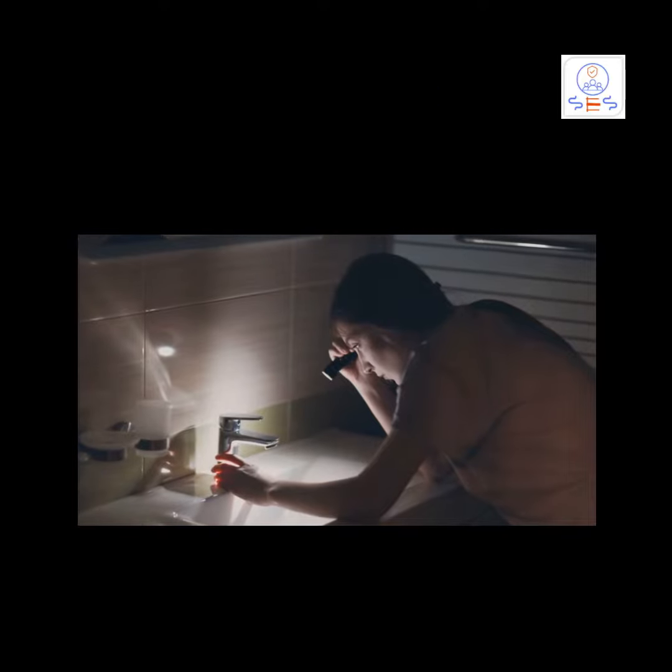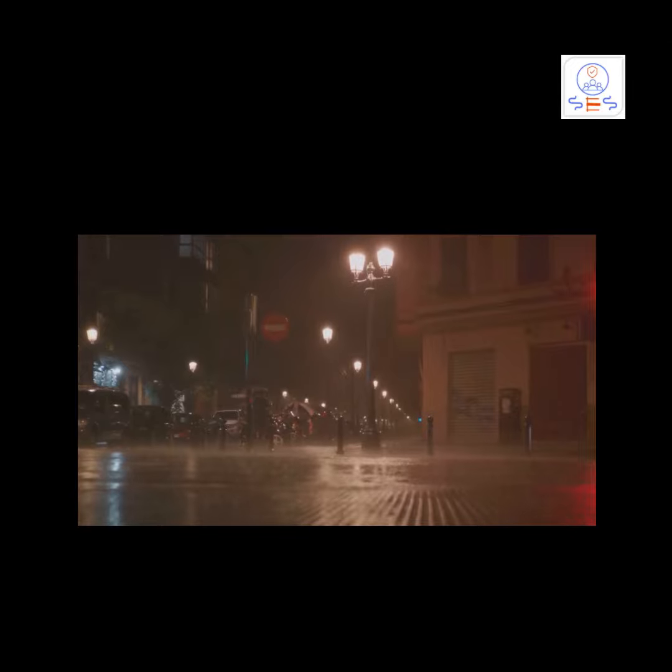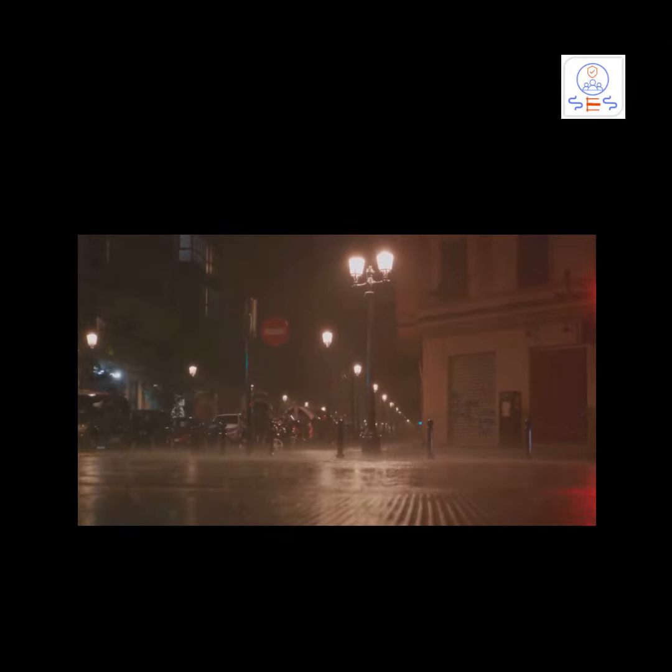Next up, get your hands on a flashlight, headlamp, or any available emergency light. You'll need this to navigate dark areas safely. While you're at it, remember to put on appropriate clothing and footwear. You want to protect yourself from water and potential electrical hazards.